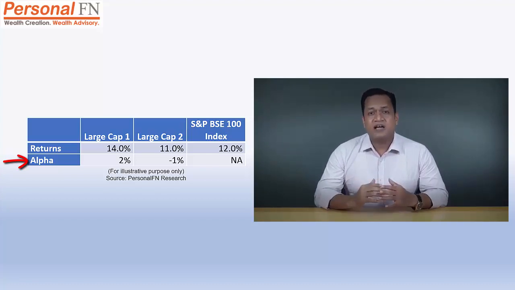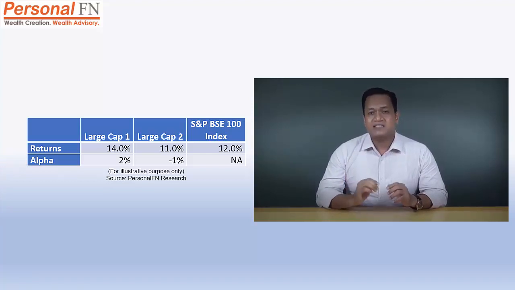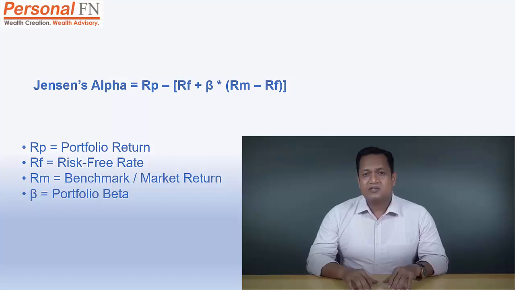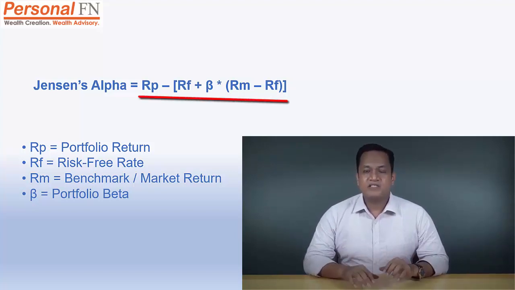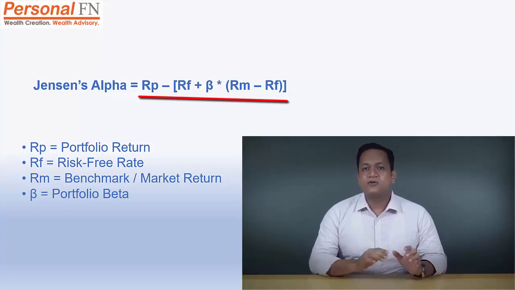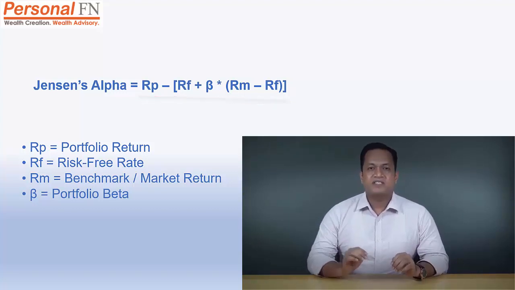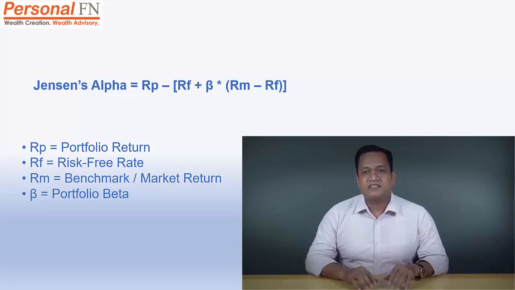A fund with neutral performance will have a zero alpha — that is, it is closely tracking the benchmark, as is the case with index funds. The alpha generation depends on the expertise of the fund manager and how well the fund is managed. While actively managed funds can create a positive or negative alpha, passively managed index funds will not produce any alpha and deliver returns nearly in line with the index. In the last few years, many actively managed mutual funds have been found struggling to beat their benchmarks and are unable to generate alpha, whereas the passively managed funds have done better and have kept pace with the markets. Jensen's alpha equals the portfolio return minus a combination of the risk-free rate and return premium as calculated by: beta × (market return − risk-free rate). Simply put, Jensen's alpha measures the return generated by the portfolio above or below the expected return of the asset class.